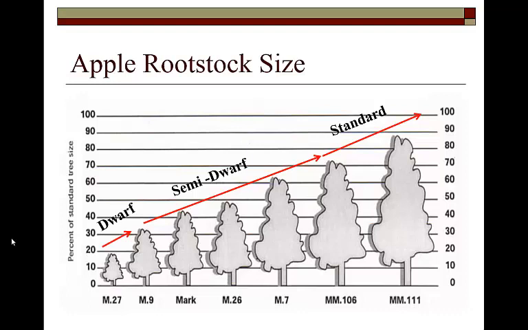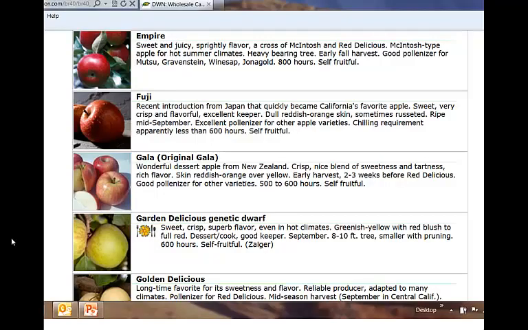And then you've heard the term dwarf. This is a dwarf tree, and that dwarf tree might be 6 feet tall to 9 or 10 feet tall. And you're right, it depends. This is apples. When we talk about a standard cherry tree, it's even bigger than that. Is that diameter or height? Both. Those big trees can be 30 feet in diameter and can reach, under ideal conditions, 30 feet tall.